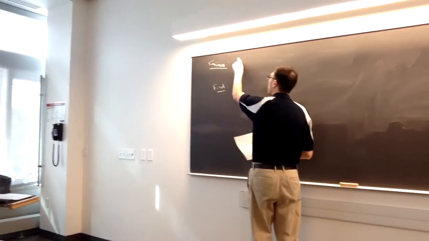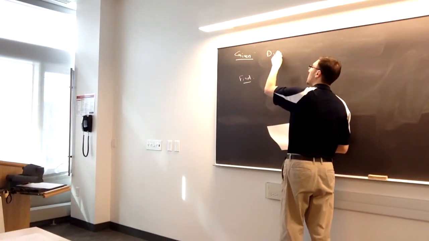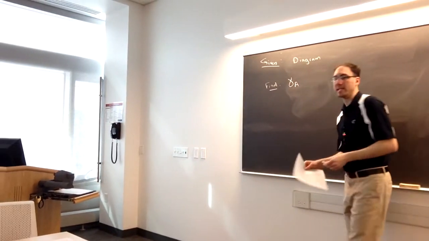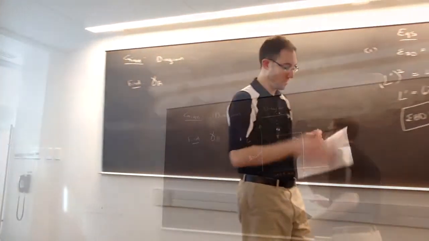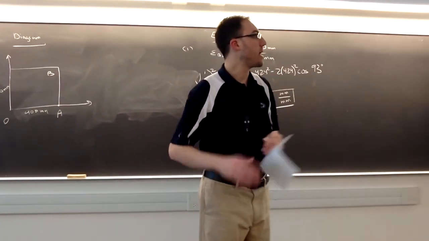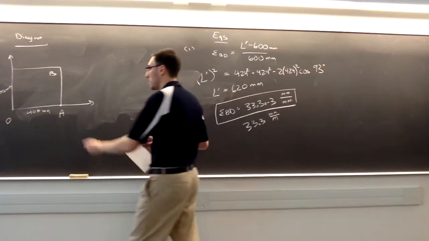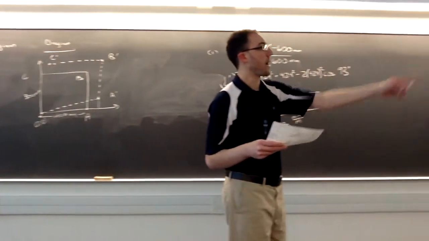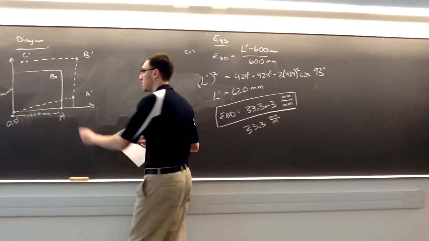They give us the whole diagram. That's all we're going to need to solve this. We will find the shear strain at point A, gamma sub A. Then we have our undeformed shape, and then we load it up, and we want to see what the new measurements are. When it's deformed, point A will move to the right by 3 millimeters.